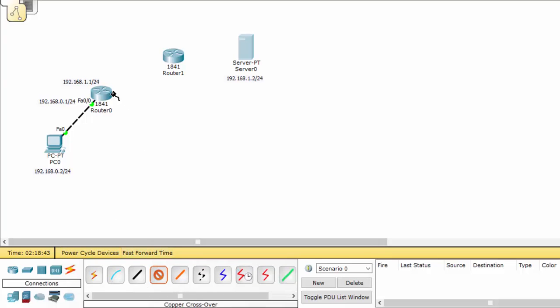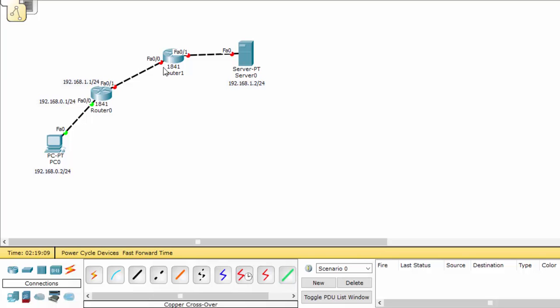Right, cross over to FA01 to FA00 and FA01 to FA00, going to our ISP or server, if you will.